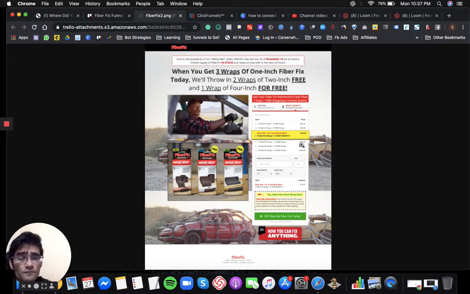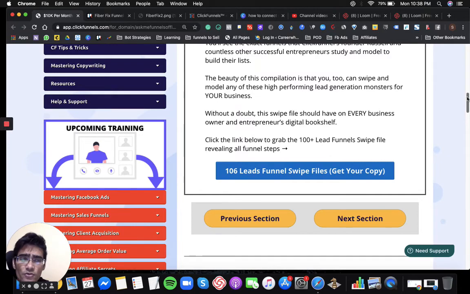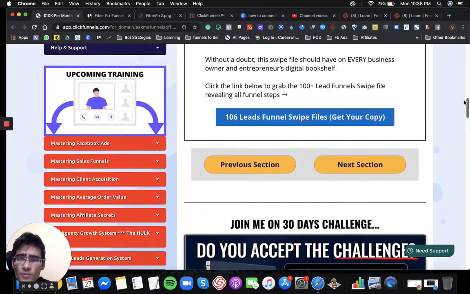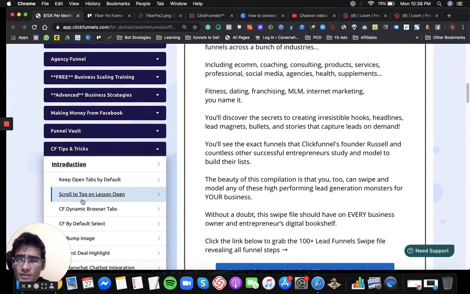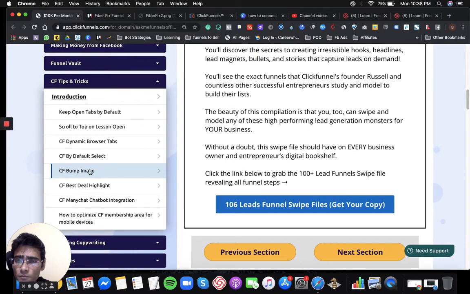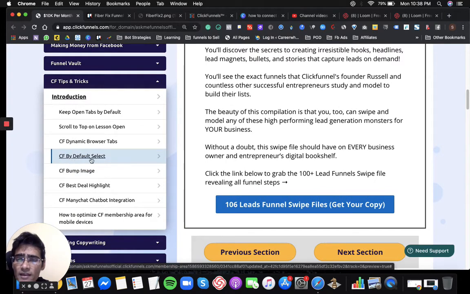If you want to highlight a particular deal in your ClickFunnels order form, what you need to do is get back to your sales funnel membership area, where you would find CF tips and tricks, and here is the code available, that is CF by default select.